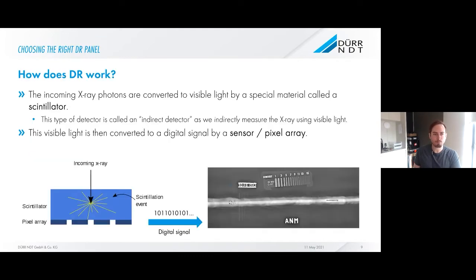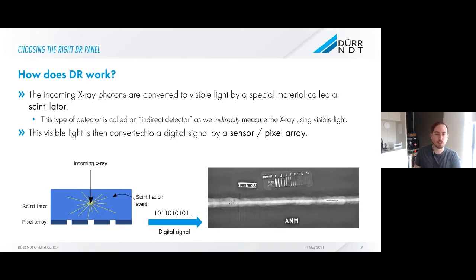How do they work? A DDA actually converts the high energy X-ray photons into visible light and we simply measure the intensity of the visible light. The material that does that conversion is called a scintillator.